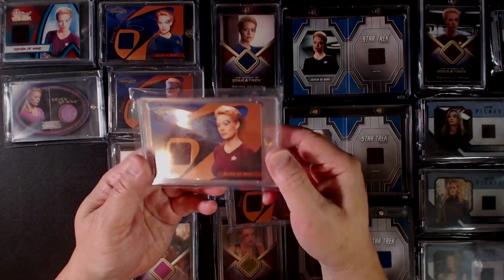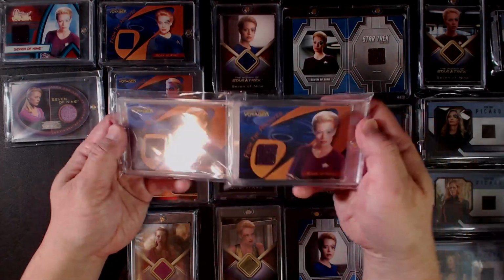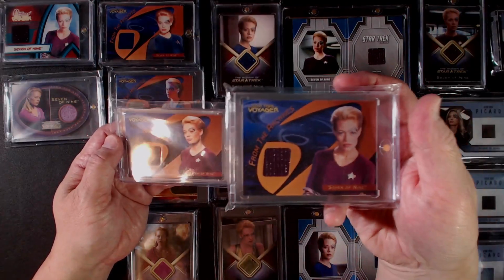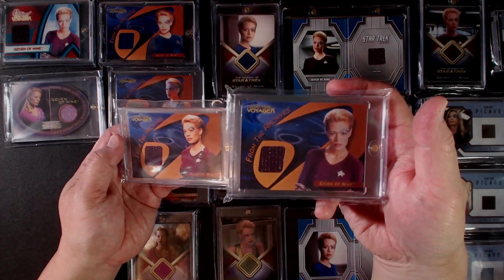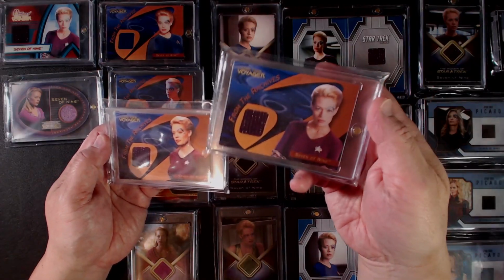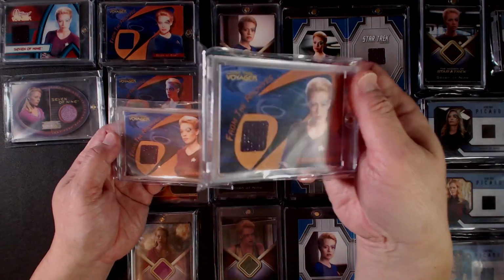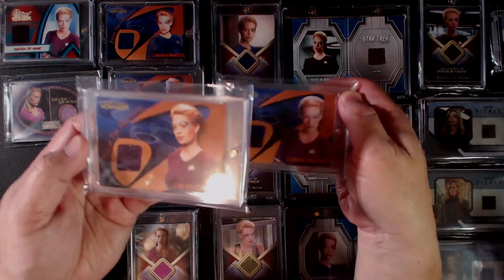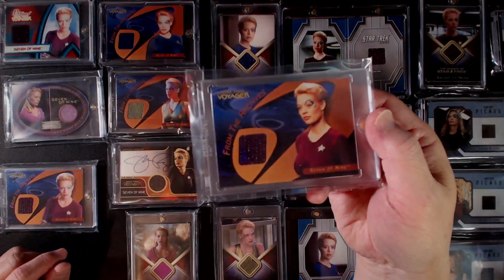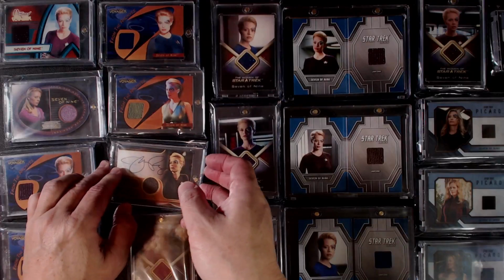This is actually a hard card to find, card 25. I'm not sure why. And one thing I wanted to point out is there was a card that looks similar to it. That's numbered card 25A. And the only way to get this one is through sending your wrappers into the Rittenhouse Archives website, which is sci-fi-hobby.com, and you could exchange your wrappers for this card. This card is actually cheaper, the redemption one. You could find these online on eBay for $35-40. The one you have to pull out of the box and not through the redemption program, that'll run you $100 easy. Kind of rare.